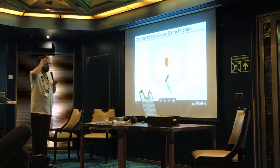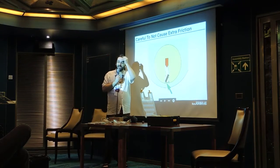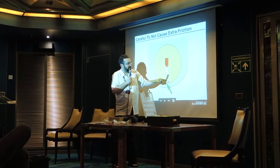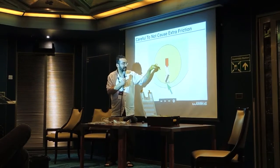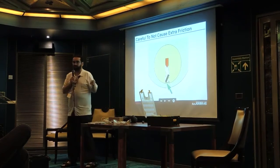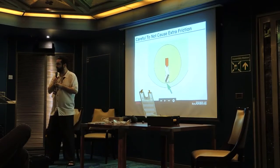Turning tool, I showed you where that was. Yes, the plastics are notoriously bad for this. I've given you turning tools which appear to be the right size, but if the turning tool is at the bottom of the lock, the metal can actually bind with the bottom of the lock itself, and it can mean that you think you're putting pressure on the plug, but instead you're simply putting pressure on the bottom of the lock there. The plastics are of course really bad for this, because plastic and metal, turns out metal wins.